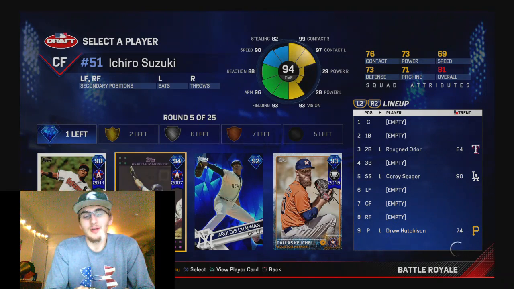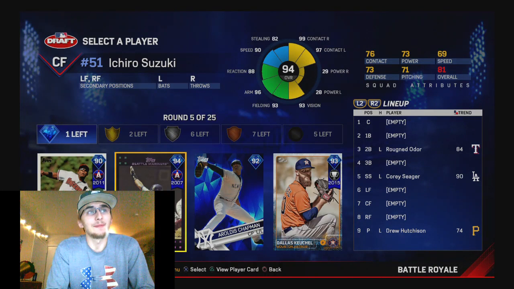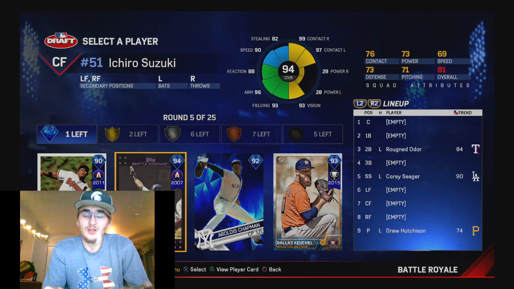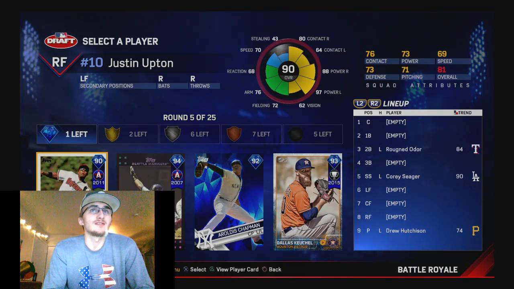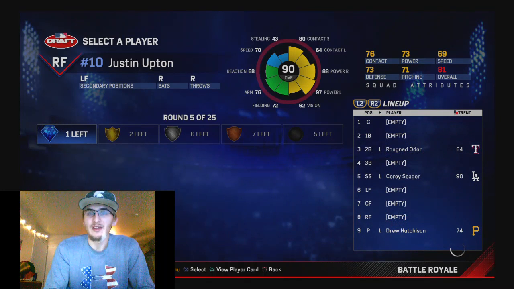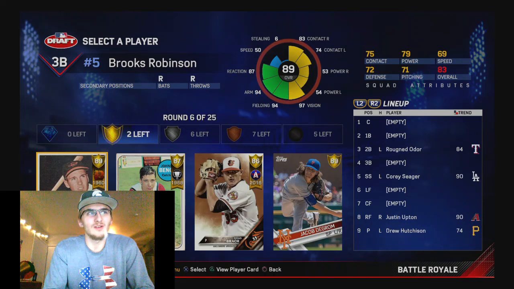The one thing I did have a problem with: Ichiro should be a snap pick. You see his things just light up, but his animations were so weird to play with him in MLB 16 The Show. So I'm actually gonna go with Justin Upton mainly because Justin Upton has the power, and I would like some power, and I also believe that Ichiro's a little weird to play with.